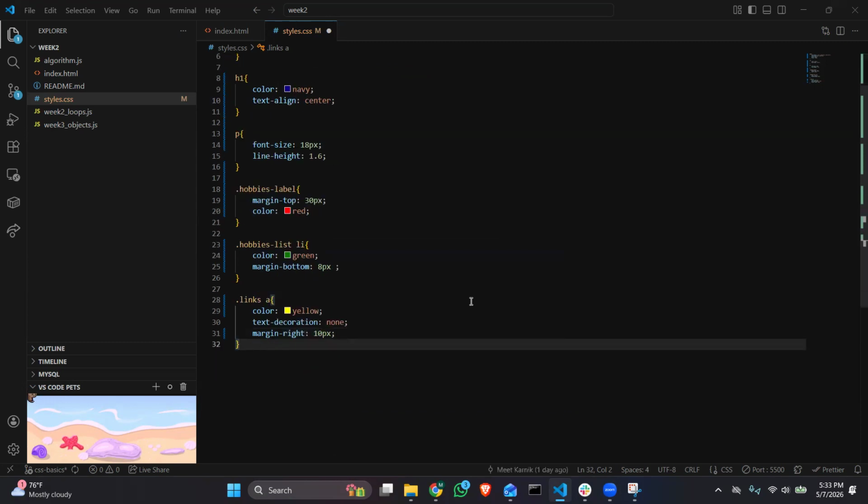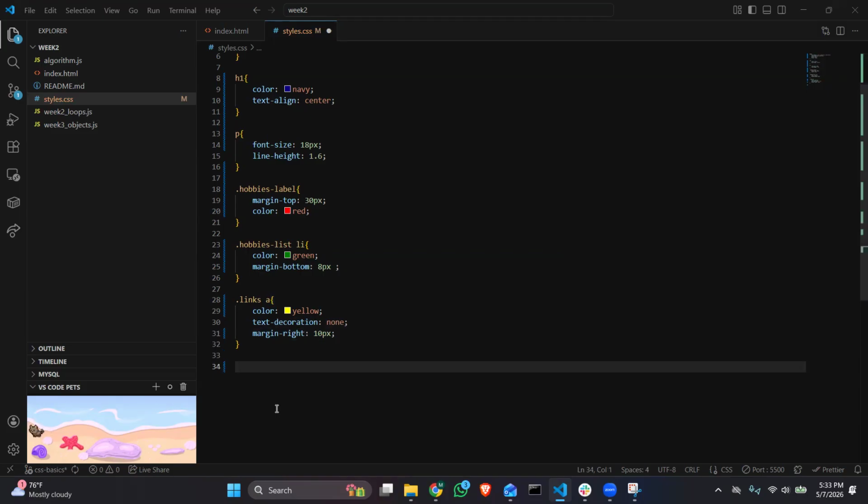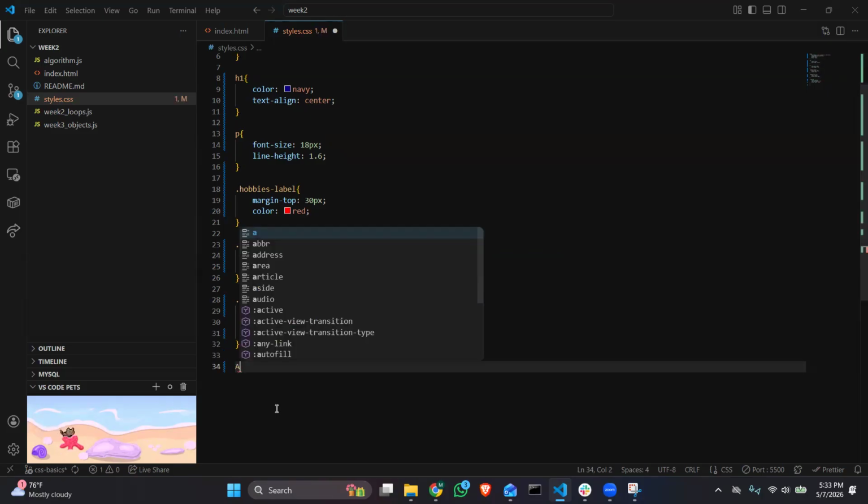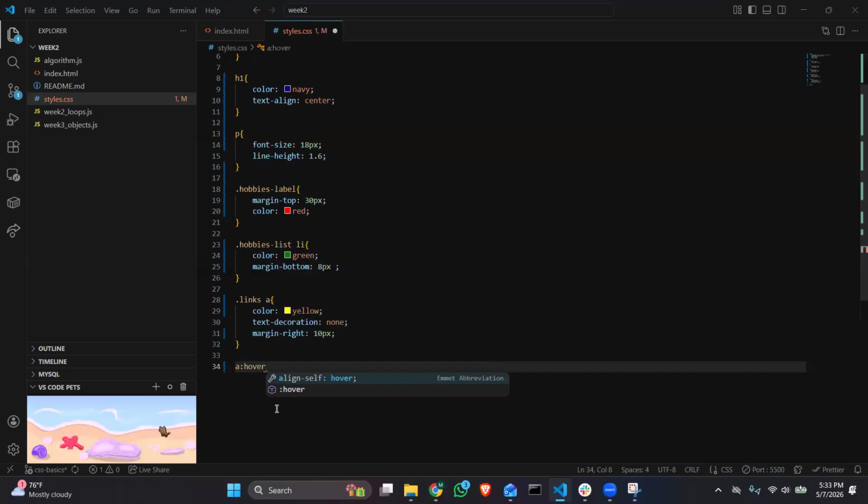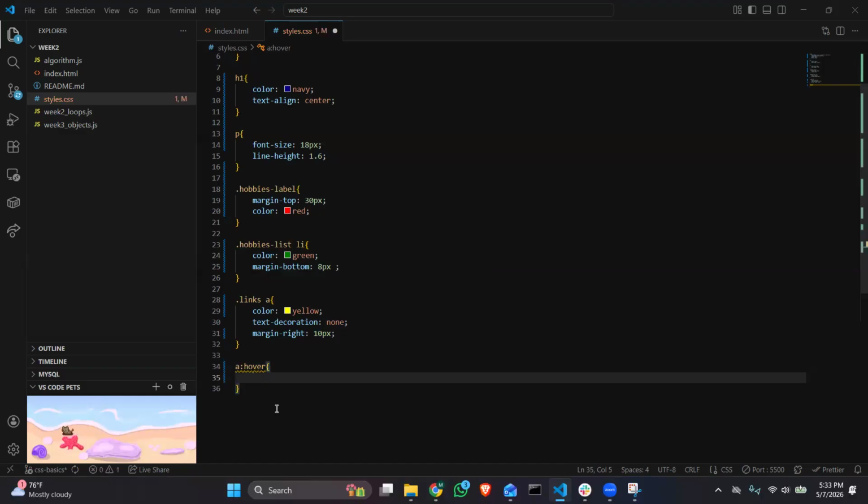And let's try to add a small event, which is usually represented by the hover class. What this would do is that this is an example of a pseudo class.